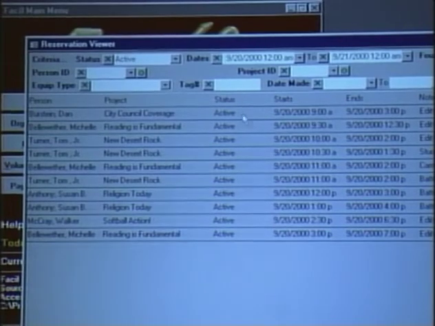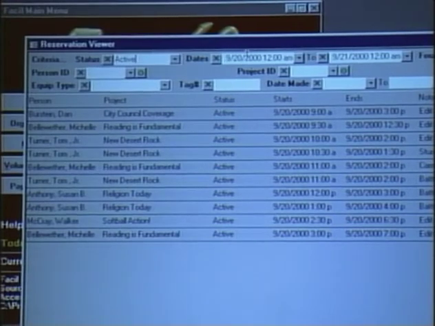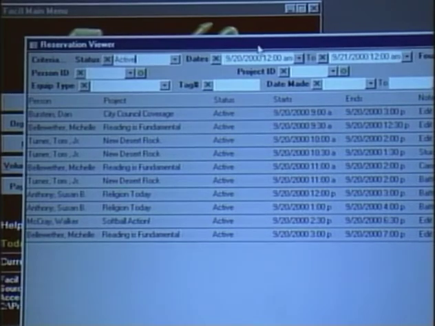Therefore, of course, it's only going to show us reservations whose status is active. The date range is set from 9/20 at midnight till 9/21 at midnight. So we're only seeing the reservations that overlap the date 9/20, and we can see that from the start and end dates. If we wanted to filter further, we could pick one project or one person.